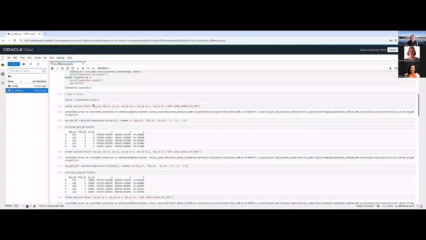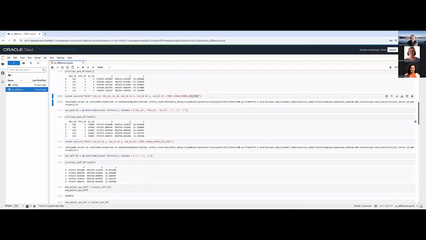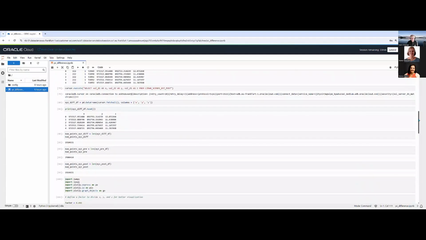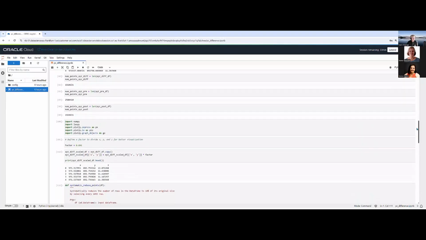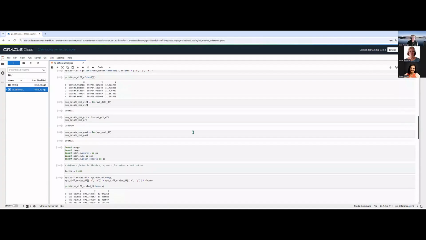Then I select everything from the LiDAR data points tables, the XYZ pre and XYZ post down here, and create data frames from those, since I have two. And then going further down, I also create a data frame for the difference here.